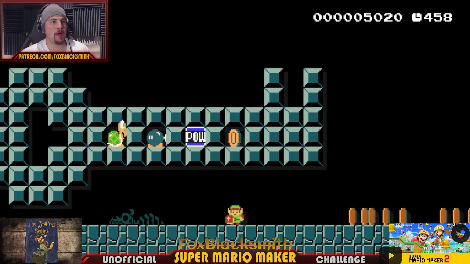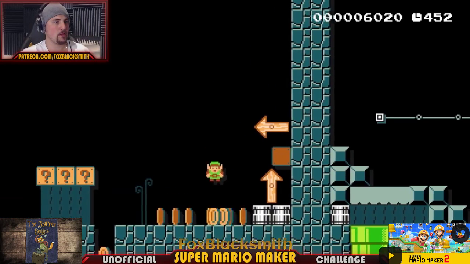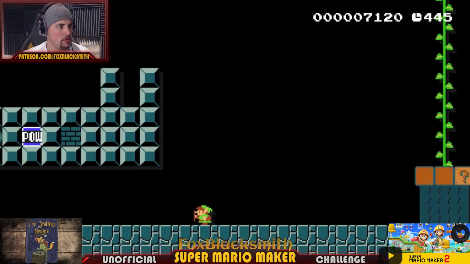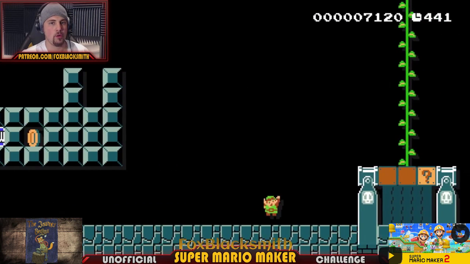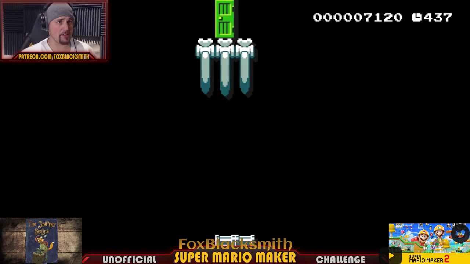Green Koopa, bomb, pow, coin. Someone remember that. I mean it. Green Koopa pow... No. Green Koopa bomb... No. Green Koopa, bomb, pow, coin. Dang. I've got it this time.